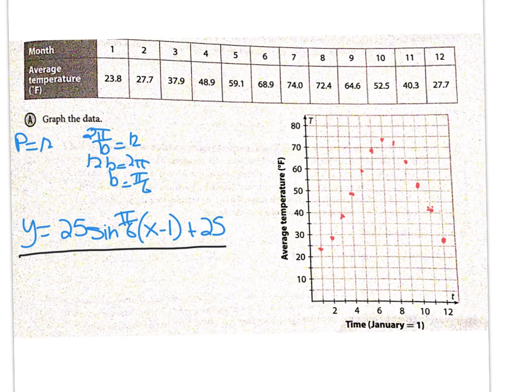First, I looked at what the period would be. I know there's 12 months, so the period is 12—that's pretty obvious. Remember, 2π divided by B equals your new period, so cross multiply: 12B equals 2π, so B is 2π divided by 12, which is π/6. That's my B, that's what goes in front of my x.